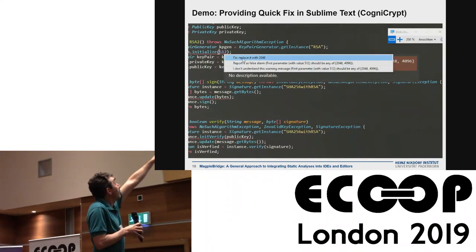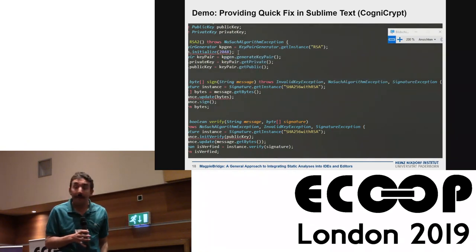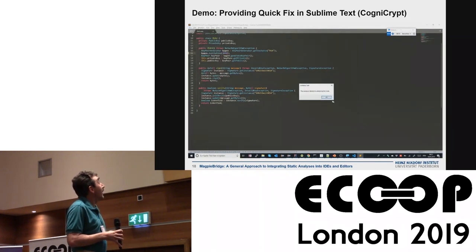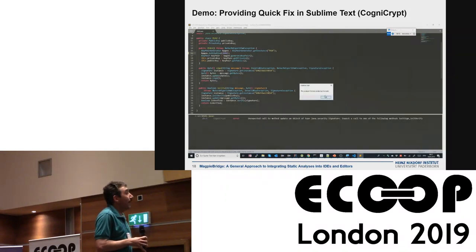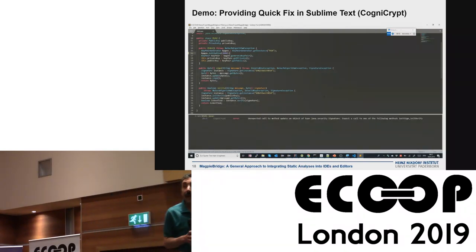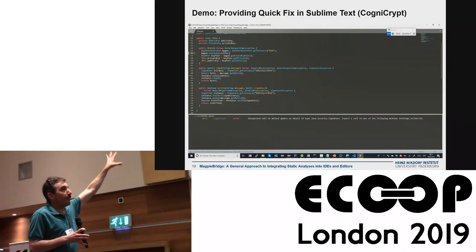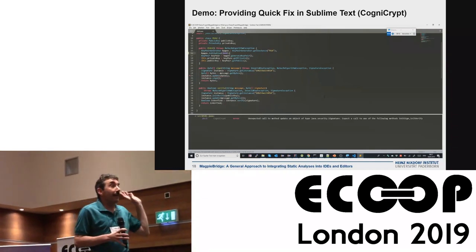And one of them is it will replace 512 with 2048, which is the correct value. Then when you do that, you save the file and it gets reanalyzed. The analysis takes a moment, but two of the errors have gone away. If you remember from the Panathon, there was the same error. Some of the diagnostics and the messages look similar. And that's kind of the point.